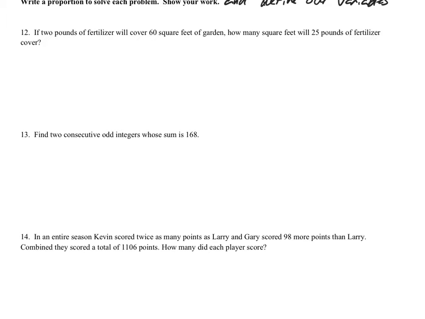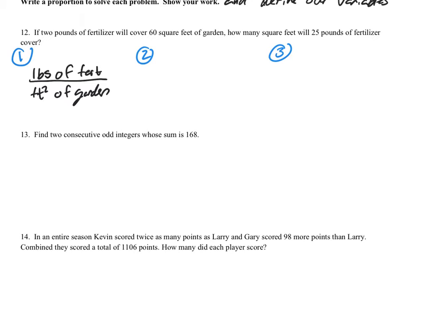Now, for our proportions, when you define your variables, remember we have three things that we're going to be doing. When you define your variables for a proportion, I'm okay if the way you do that is to just write your proportion in words. In fact, I think it's very useful. We're comparing pounds of fertilizer to square feet of garden. For our proportions, this is going to suffice for defining our variables, and it's also going to help us organize when we write our proportion.